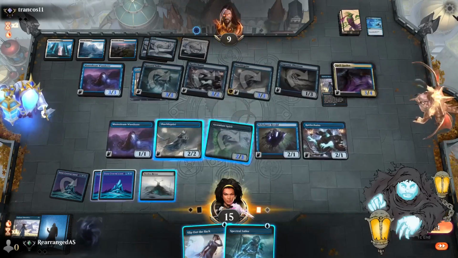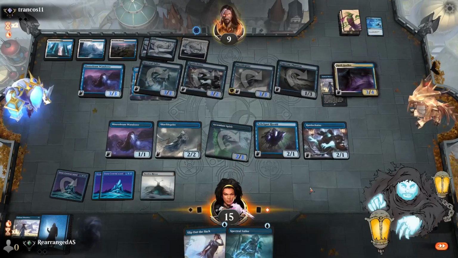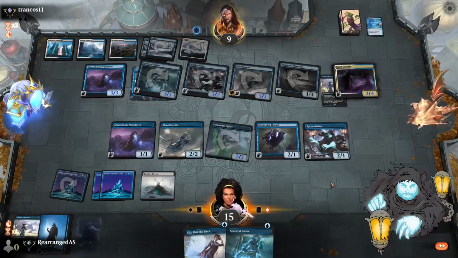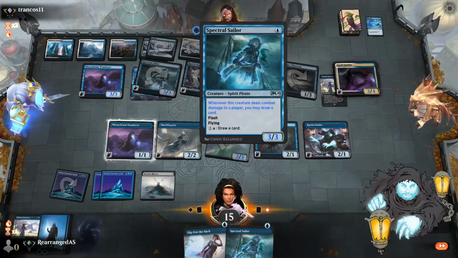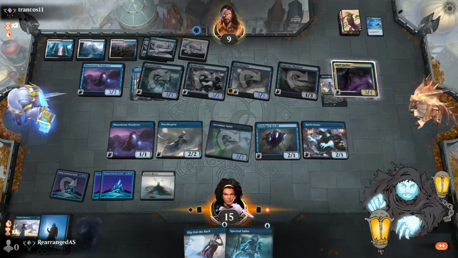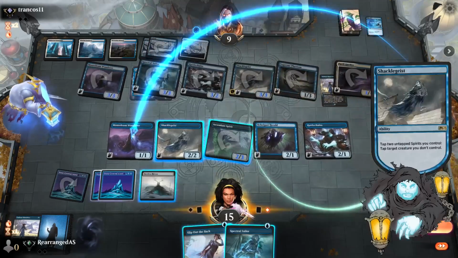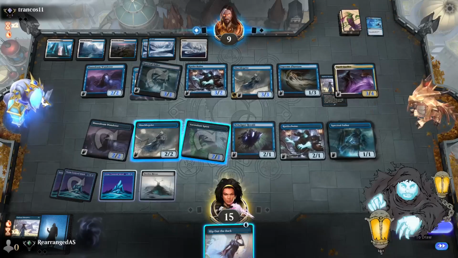And in their upkeep, I'm going to resolve my Spectral Sailor. So they can tap these to tap down one of my friends, but that's not that good, because I'm still going to get to, in their upkeep, play Spectral Sailor, tap down their Spectral Sailor, prevent the Curious Obsession from hitting, and then I still have exactly 4 creatures in play. So that still feels pretty good for me, because 4 creatures means I can tap 2 of their friends. Okay, so they just let that happen.